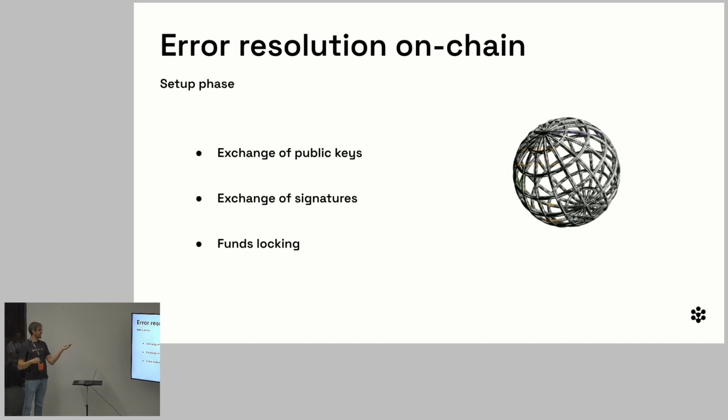So they exchange the public keys, and then the one that will lock the funds will sign all the transactions and will send all the signatures to the counterparty. The counterparty will generate all the transactions and will check that all the signatures are correct. If all the signatures are correct, they say, OK, I have the same exact protocol, I sign everything, and I send my signatures to the counterparty.